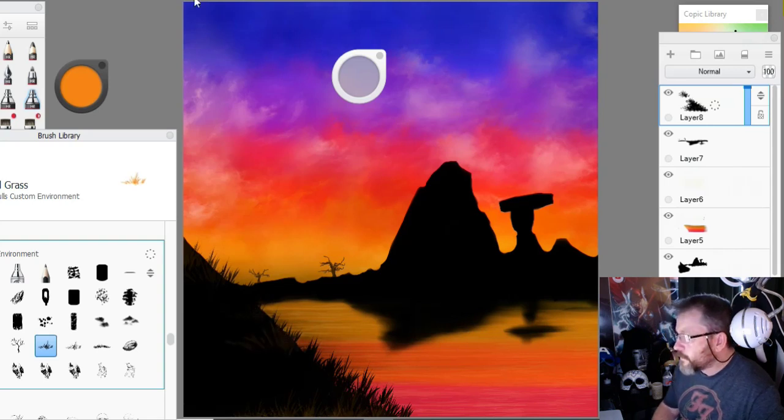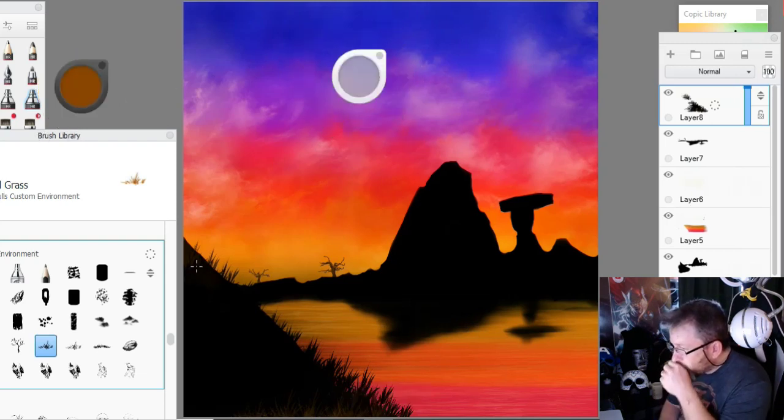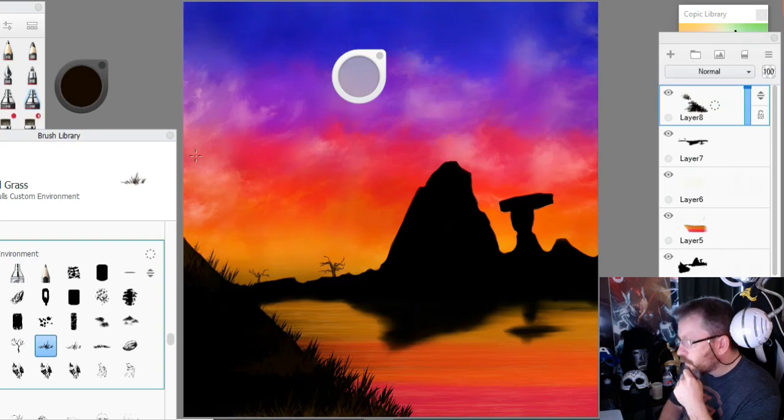So maybe too light, and we'll go a little bit darker, a little bit smaller. So down here, just below where the grass is showing over the top of that hill, you'll just put a few little highlights and hints, and that's going to give you a nice effect right there. And then I'll go back with the black and break that up a little bit, turn the intensity back up. We go all the way black. And as you can see, that'll break those shapes up a little bit. Give you a really nice effect right there.